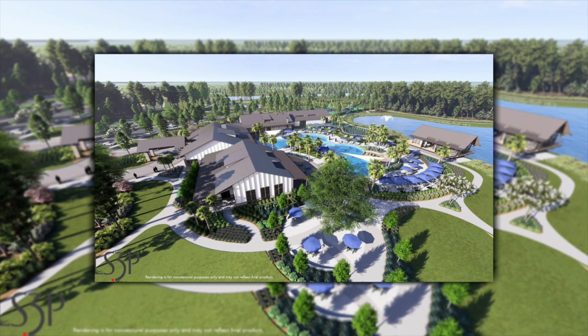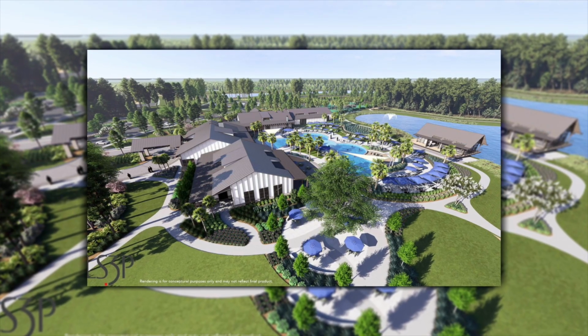Del Webb at Point Hope is going to be opening in 2026, and it's a big play here in Charleston, located right off Clements Ferry Road. It's going to be highly anticipated. It's projected to pull in buyers from Mount Pleasant, Daniel Island, and Summerville who want to be closer to downtown Charleston. And the resort-style amenities in this place are going to be out of control. I mean, we're talking clubhouse, pickleball, pools with an S, full-time lifestyle director, and the pricing, from what I understand, the early estimates suggest somewhere between 500s, 600 starting point, upwards to 7, 8, 900,000.